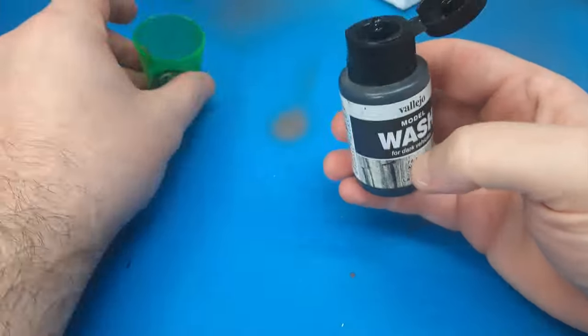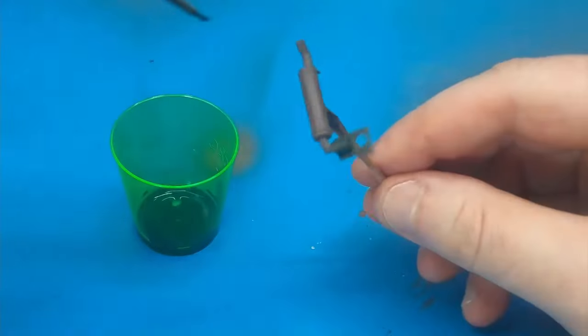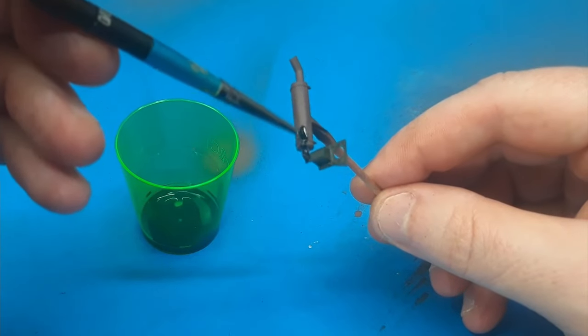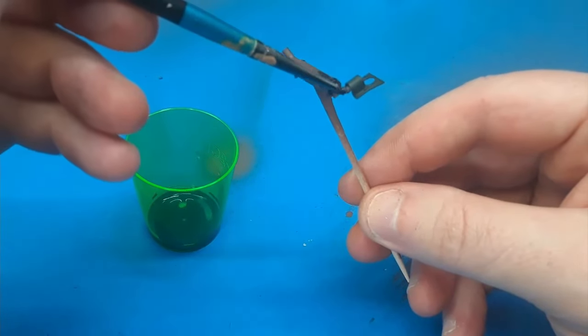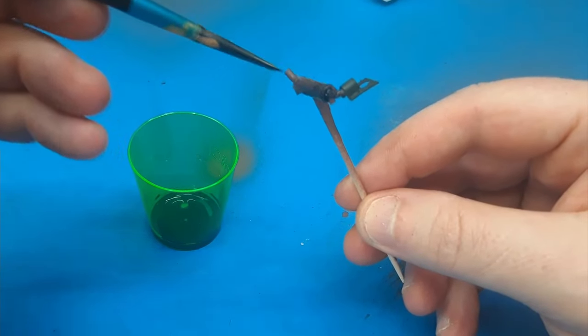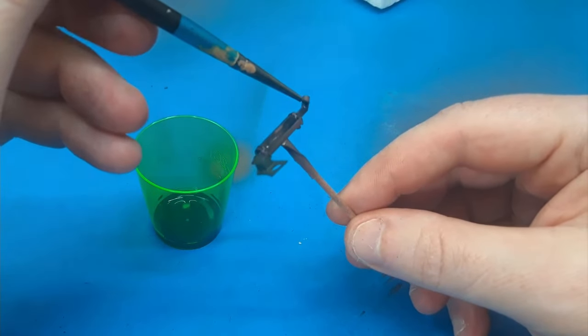So now I'm just using some model wash. I'm just going to actually use this as a bit of a glue. So it also will darken up the Hull Red, but it will actually glue them when I apply the Vallejo pigment rust. It will actually stick to that model wash.